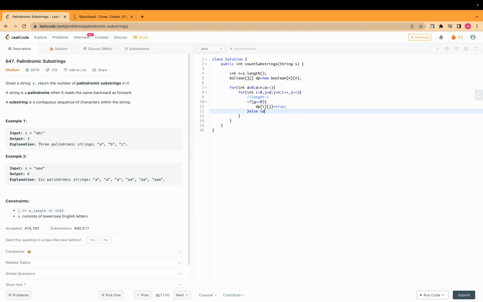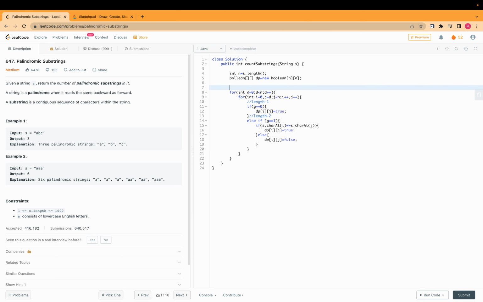Else if d is equal to 1, that is for length 2 I am talking about, we will check if s.charAt(i) is equal to s.charAt(j), that is, if both of these characters are equal, then we will put this as true, else we will mark it as false, meaning this is not a palindrome.